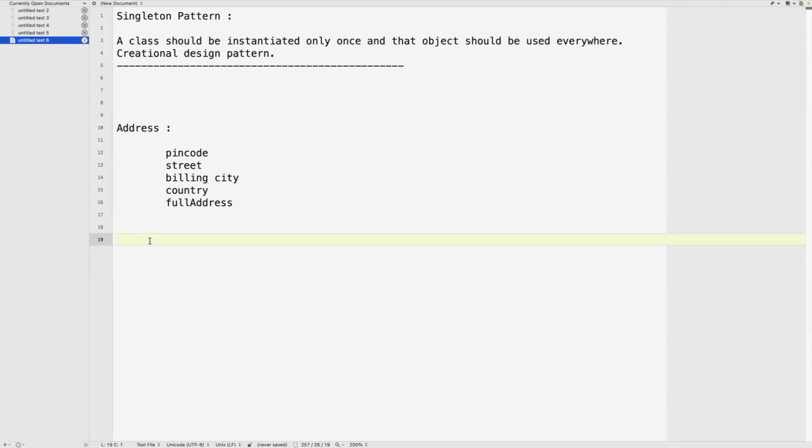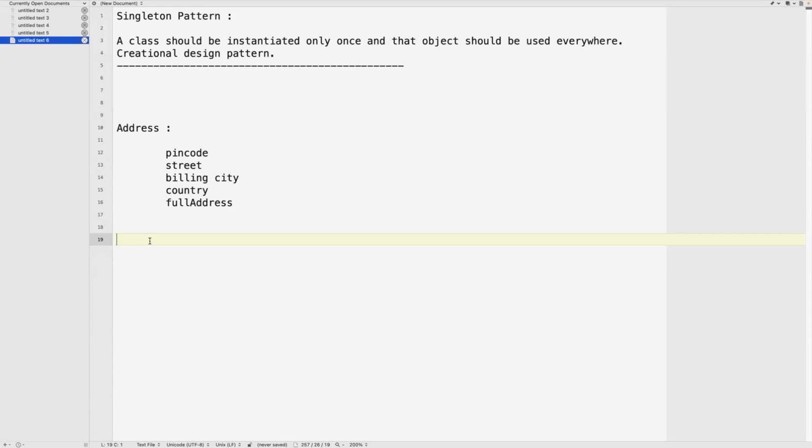What you need to do is just provide the pin code, and you will have an address associated with it in this object. So when I'm creating or updating an account, I just need to update the pin code and I will fetch all the addresses from this Address object.